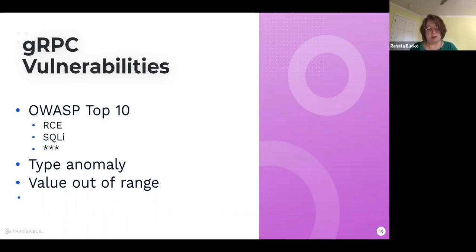With Traceable, you can also detect anomalies on internal gRPC interactions. Since we are able to introspect the API and understand the baseline, we can detect anomalous types on the parameters. It's always been an enum, but now for some reason we've seen a string on that parameter. That would be an anomaly that is a potential indicator of a vulnerability. And of course, we also detect how things are different for the individual value within the parameter. If it was supposed to usually be a positive integer, and suddenly we see a negative real number, that would represent a value out of range, and also be an anomaly detected by Traceable here.